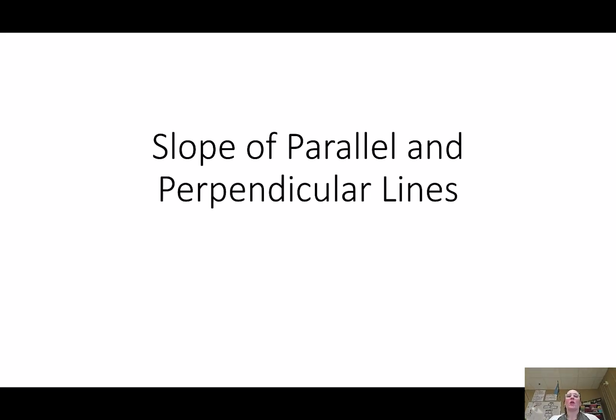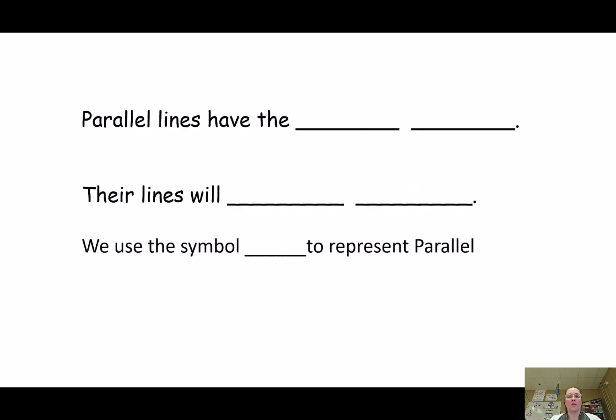All right. Good afternoon. Today we're going to talk about parallel and perpendicular lines, and particularly about the slopes. So it's kind of an introduction to parallel and perpendicular. Parallel lines have the same slope. All this means is that their lines are never going to cross. So parallel lines, same slope.